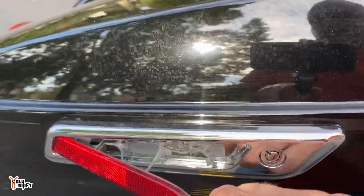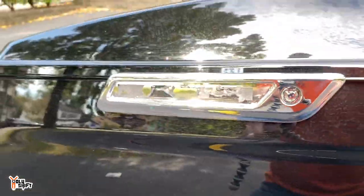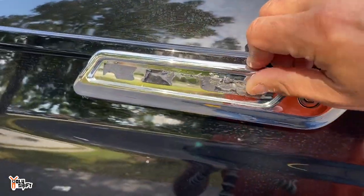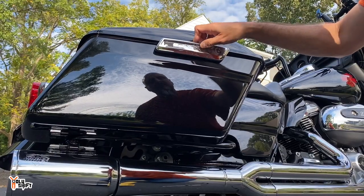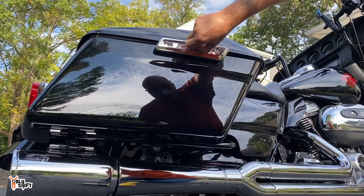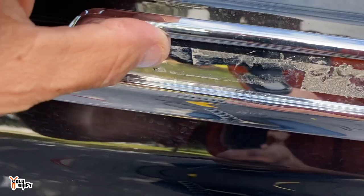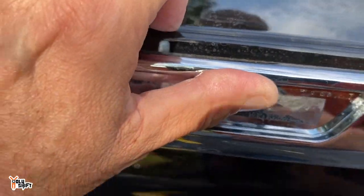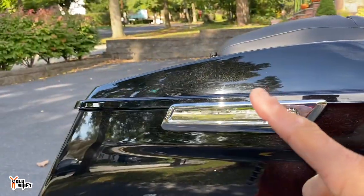Once you've got all the glue out, it just comes off carefully. Now all we need to do is clean up the leftovers from the 3M tape that we had over here, the glue. Actually, if you put enough power and strength into it with your fingers, you don't even need alcohol. The tape just comes off. Good enough.